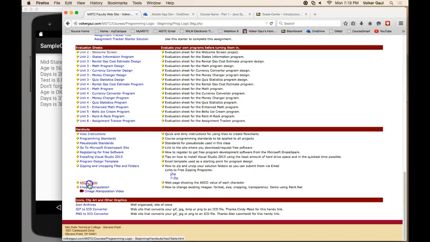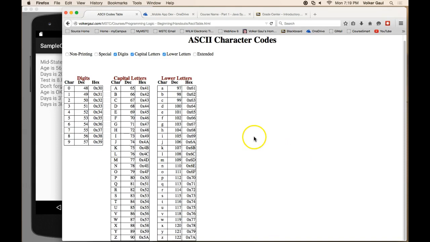Programming logic beginning, I have my ASCII table here. And here are the ASCII representations of those characters, a through w. Behind the scenes, the computer is actually using the number 97. And so when you say start with character a, behind the scenes there's a 97, so when I add 1, it goes to 98. It goes all the way down to 118 and it stops processing. So that's a nice little curve that you can throw in there.